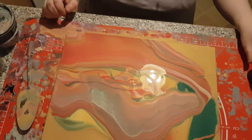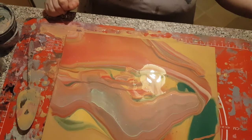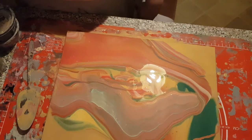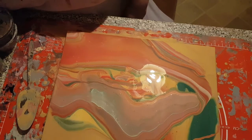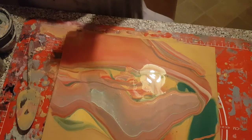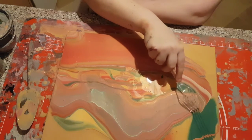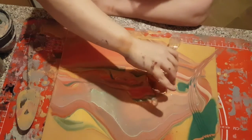I'm really tempted to wreck it. I think it's too late to wreck it. Is that insane? I'm gonna wreck it. Not sure where my cone is. It should be here somewhere. But a fork will do. Just a literal takeaway plastic fork. Some things you can pay a fortune for, and you really, really don't need to.